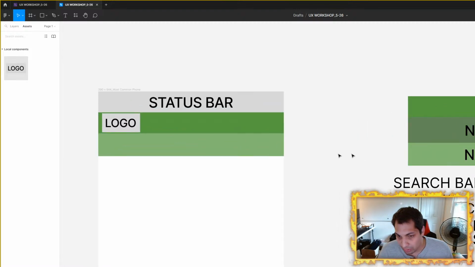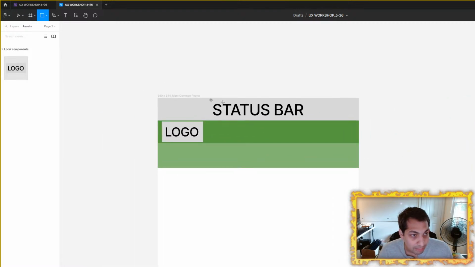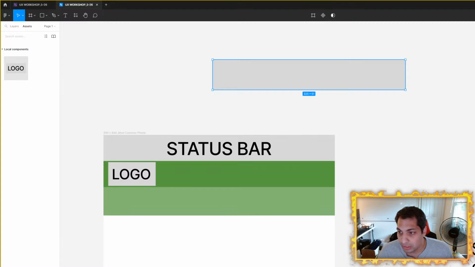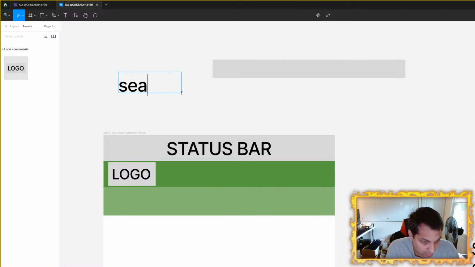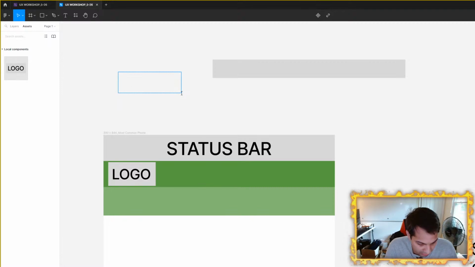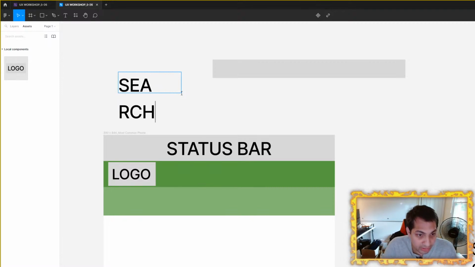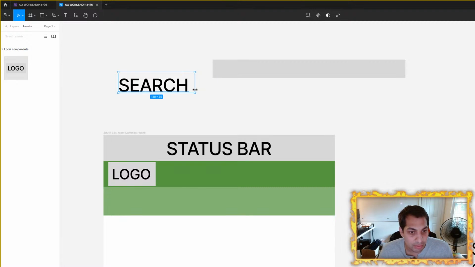So we have nav bar 3, so that might be where our search is. And I'm going to purposely make this not refined, because we're going to talk about how you decide how big stuff is in a second.